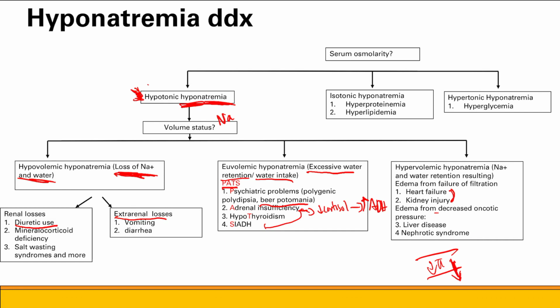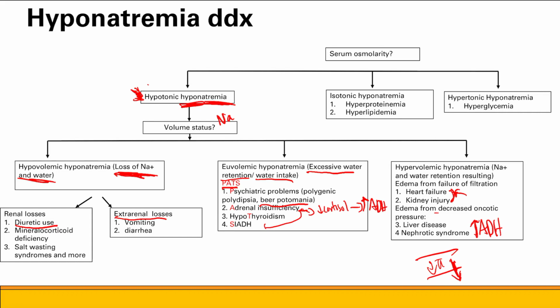And the kidneys are going to sense that low fluid in the vessels. They're going to increase ADH, and so you're going to retain too much fluid, and then you're just retaining sodium as well. So you get this hypervolemic hyponatremia, and this kind of increased ADH from the low fluid in the vessels is also seen in heart failure as well. Remember, your heart's not pumping blood out that well, so blood's not going to the renal vessels, so you get increased ADH. So that's it for the hyponatremia.